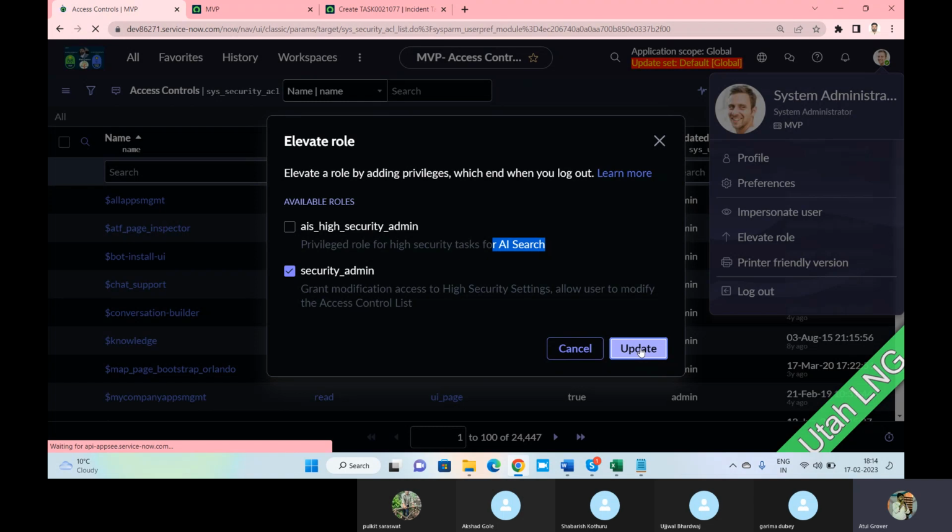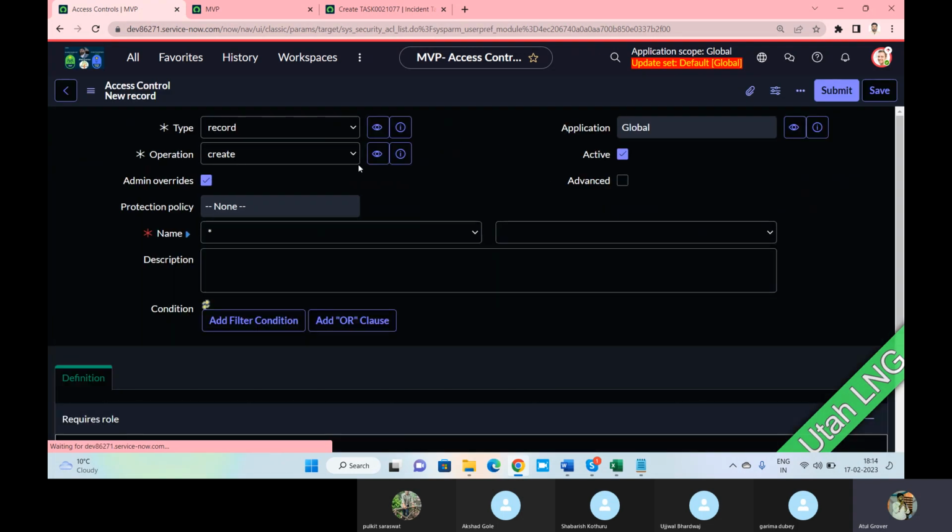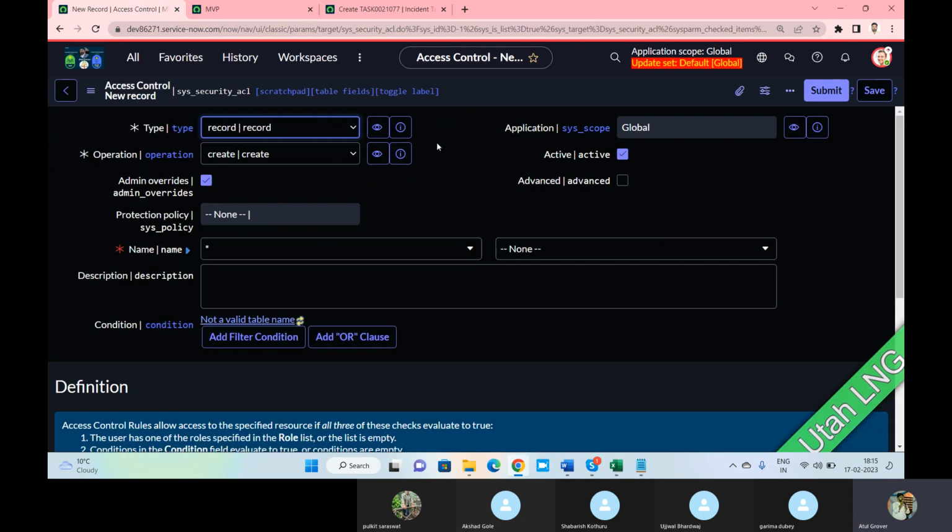Now you notice one thing, as soon as the page is reloaded. Number 1 point, did you notice that an arrow key is there? It's very minute. This was released in the Tokyo version, the last version by ServiceNow. It indicates that I am in the ACL framework. And I am in the red circle again. Now you see the new button is available. Let me click here. When I click on the new button, now I can create the ACL.